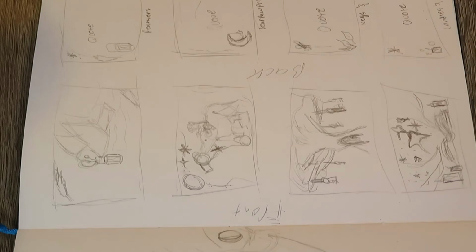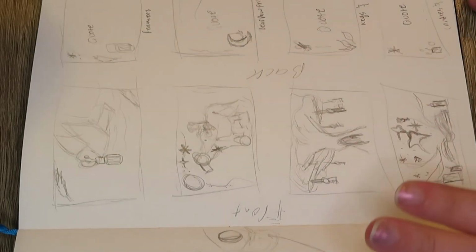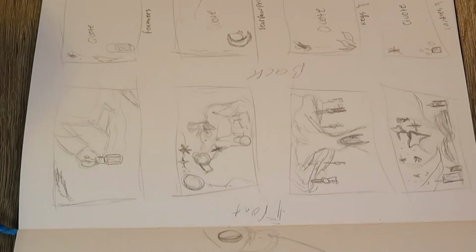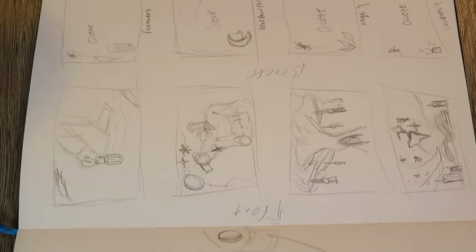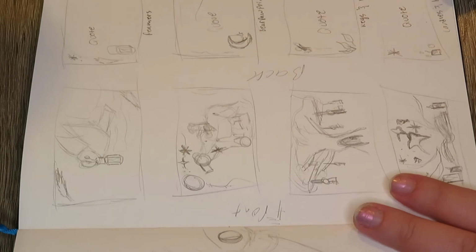But yeah, it really helped me work through my art block a little bit and get the cobwebs out, and really helped me work through all the clutter in my mind and actually focus, and to get something on paper and give me an idea of what I have to work with, and give me something to go off of when I finally pull out the postcards themselves. So I'm very happy that I did this. It's a great big step to help me get through the block. So hopefully when you guys next see my hands, I will be working on the postcards themselves, and I am very excited, I'm not going to lie.